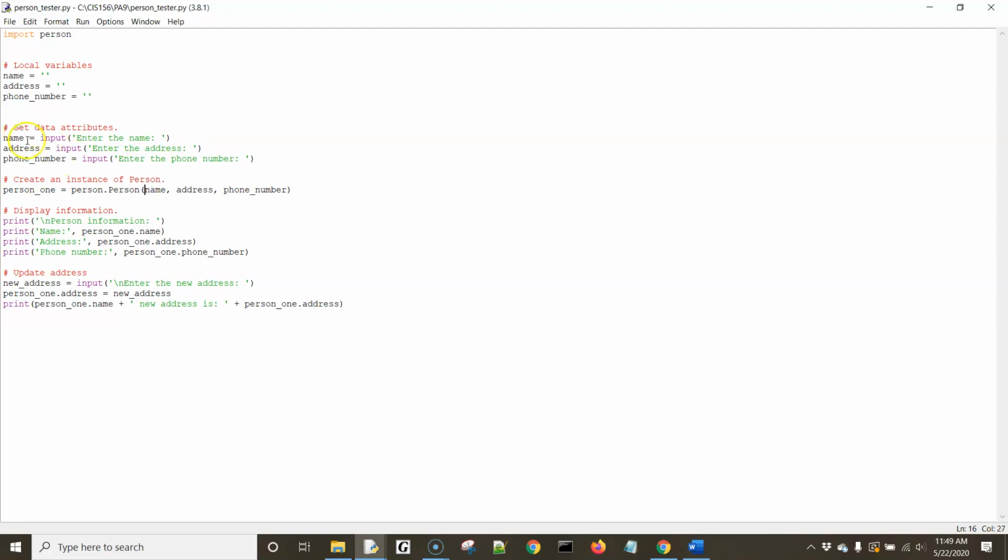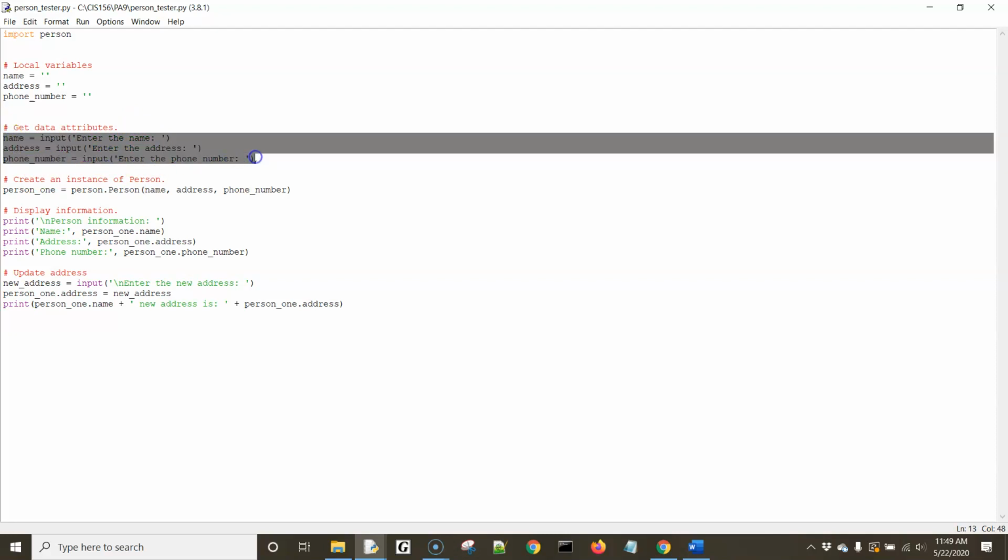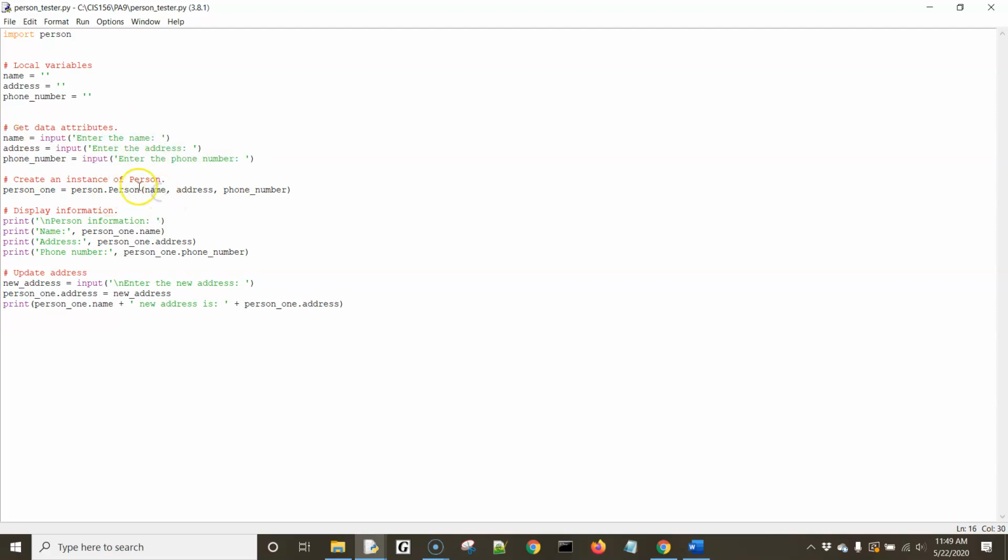Then we're passing in the name, address, and phone number that the user entered on these lines that I've highlighted. So once that information gets passed in and the initializer is called, an instance named person1 of a person gets created. So now that instance is stored in memory.